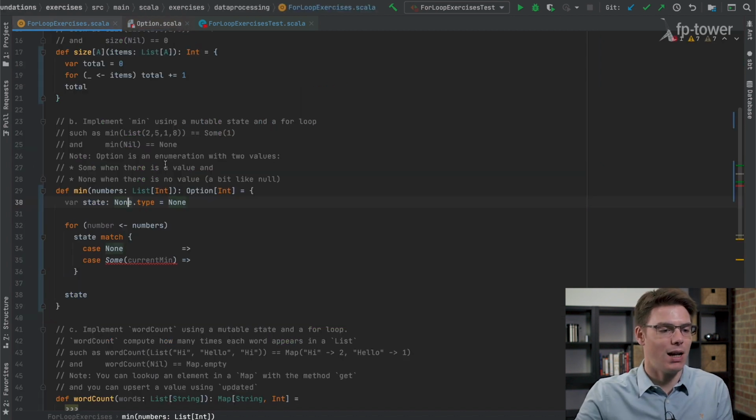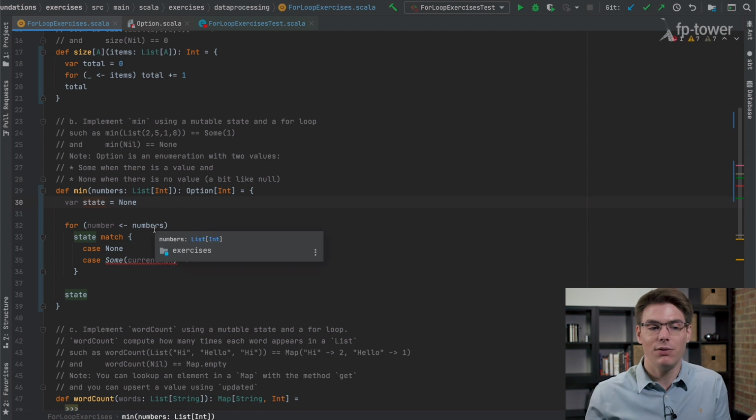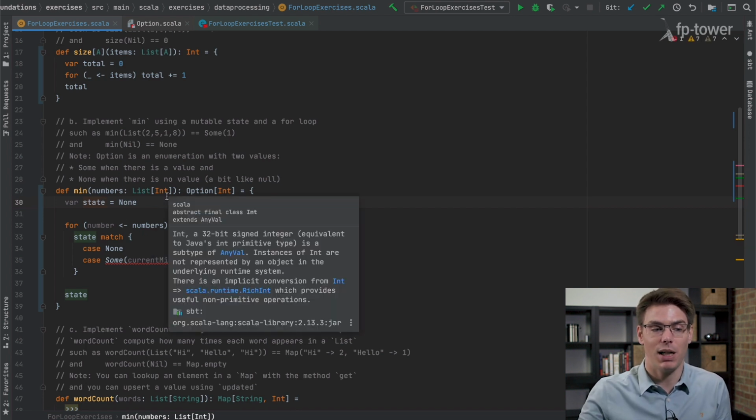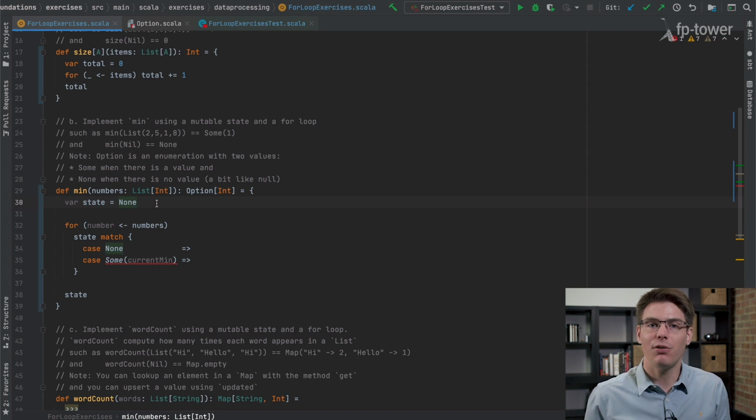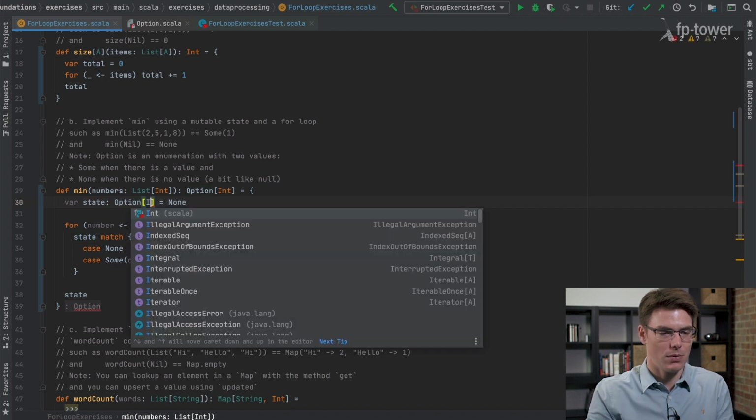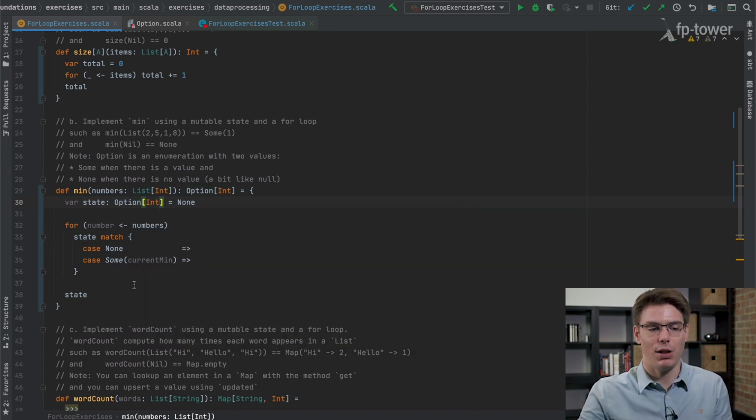But what happens in Scala is that when we don't provide any information to the compiler and it needs to infer a type, like it had to do here, we didn't give it any hint of the type we expect for state. In that case, the compiler infers the most precise type for the expression we pass. And the most precise type of none is none, actually. It's not an option of int, it's none. So it's annoying. What we need to do here is to be explicit and say option of int. And in this case, you see everything compiles now.